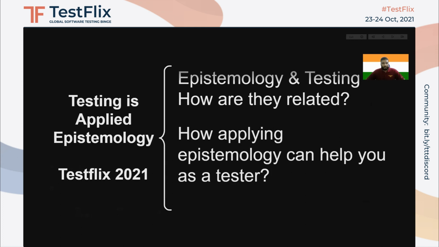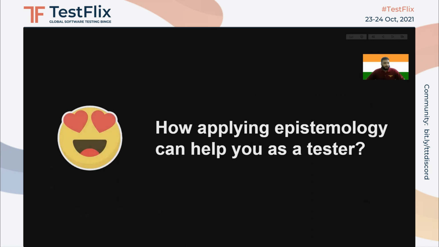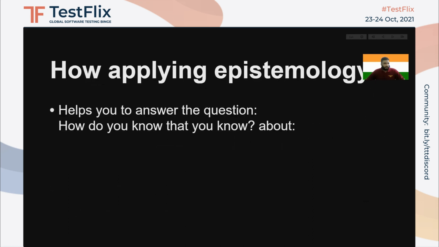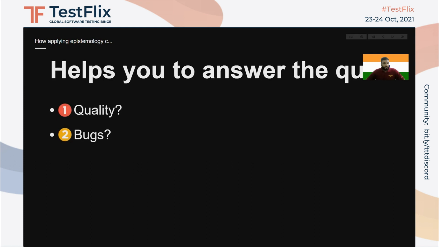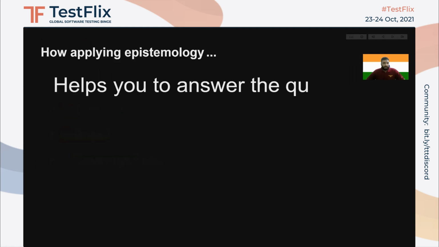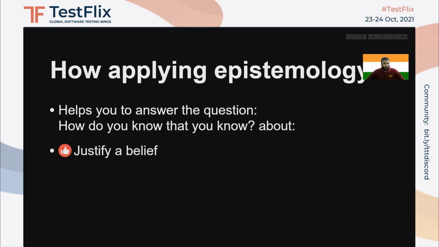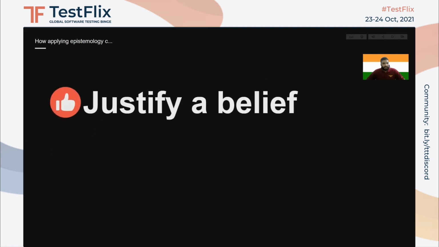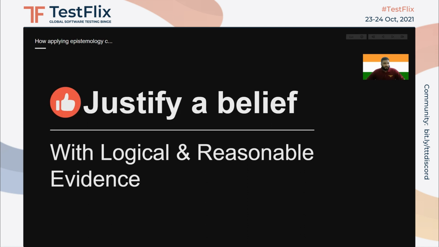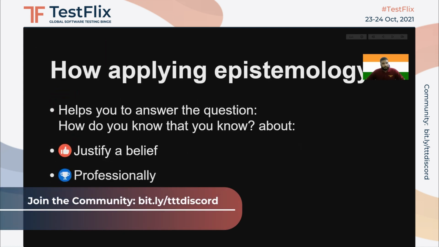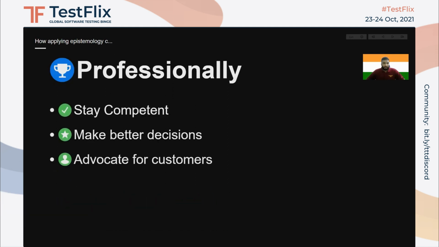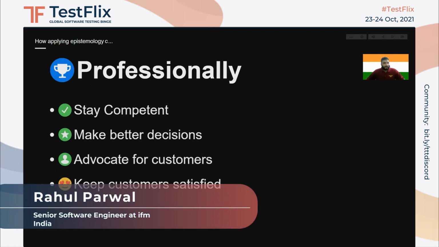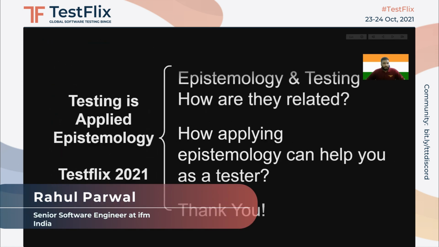Now, how can applying epistemology help you as a tester? There are a lot of ways. First, it helps you answer the fundamental question: how do you know that you know about your quality, about the bugs, about the coverage, etc.? There are a lot of questions you can answer when you use epistemology. It helps you justify a belief with logical and reasonable evidence. And third, professionally, it helps you stay competent, make better decisions, advocate for your customers, and keep customers satisfied. So these are some of the benefits you can get by applying epistemology.